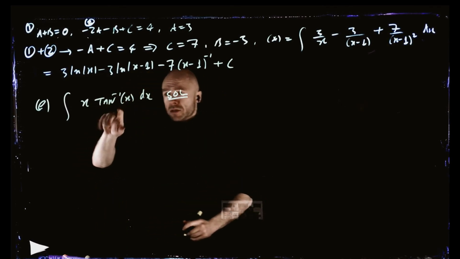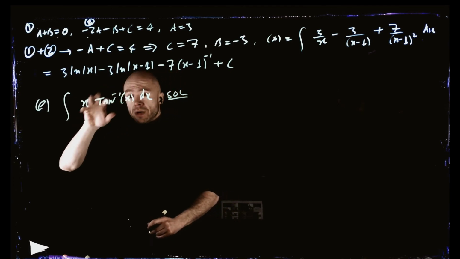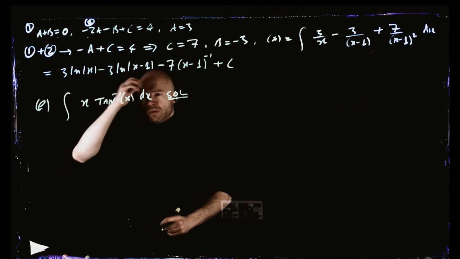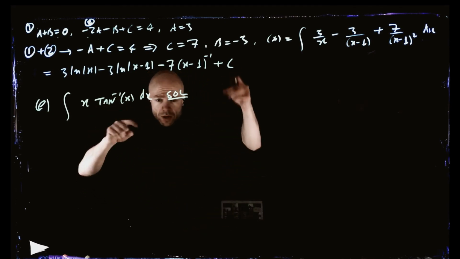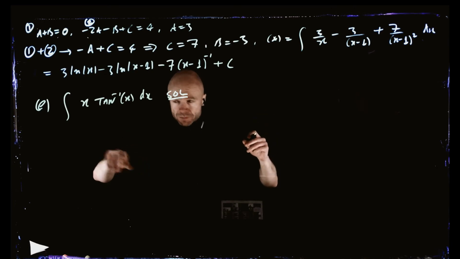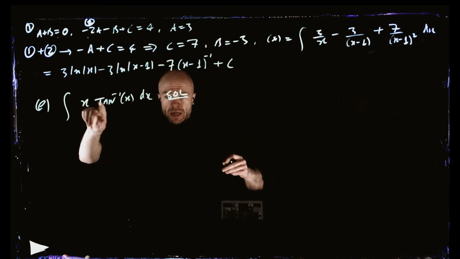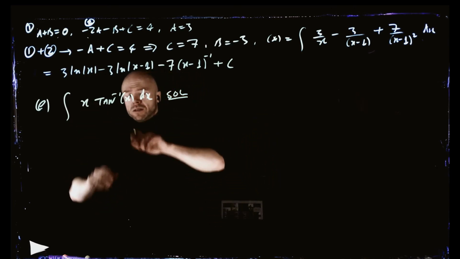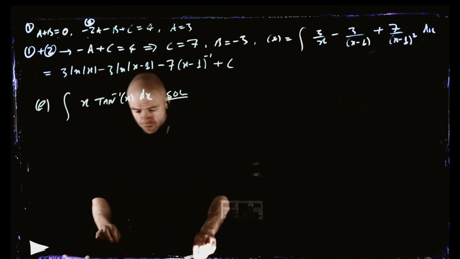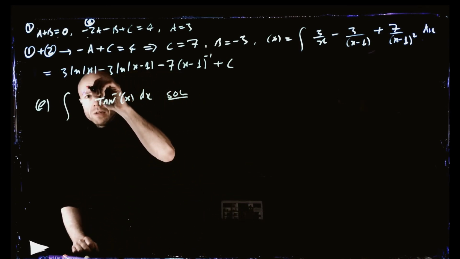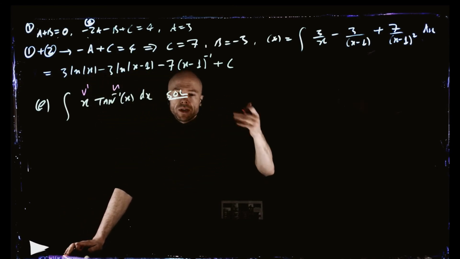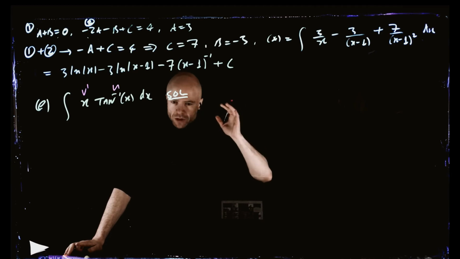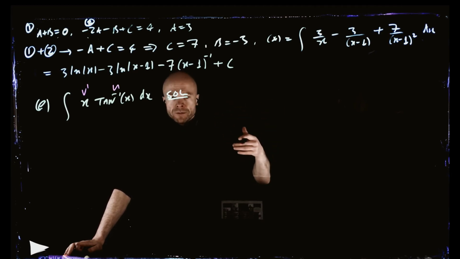So this isn't so obvious, at least to me, what to do, but I do notice that if we differentiate tan to the minus 1, then we have this nice thing, 1 over 1 plus x squared, right? And if we integrate this guy, we get x squared. So if we call this guy v prime and this guy u, then switching to v u prime, we get a rational function. And rational functions we can do, right? Rational functions we have the machinery to do.